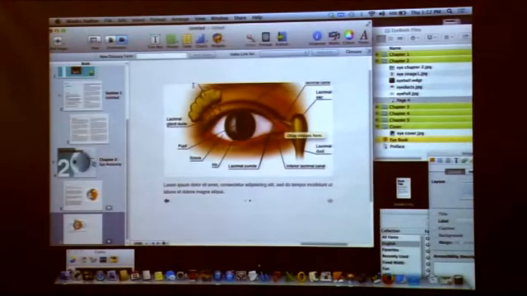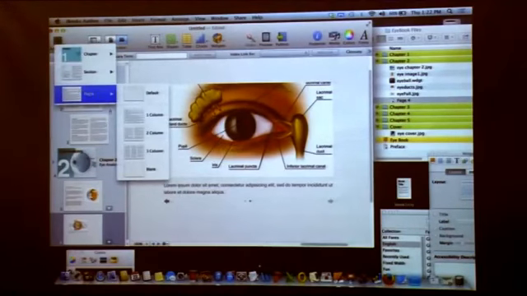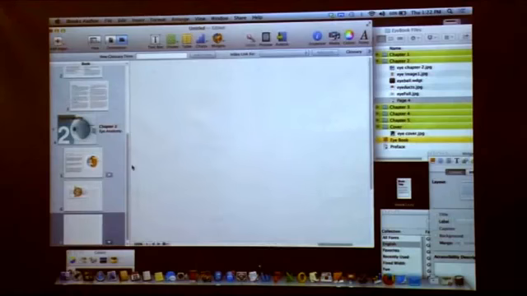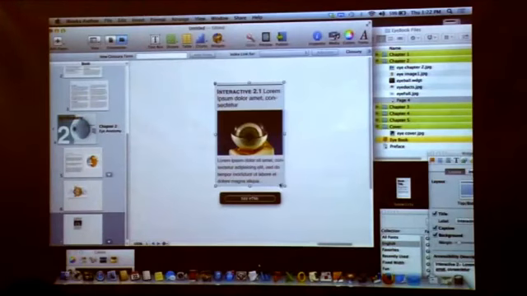For those who have finished, we're going to add a third page to this chapter. It's going to be a blank page. So go to the top there, page, add page, and choose blank. And the last thing we're going to do is drag in this file called eyeball. See eyeball? We can drag it on top and let go.